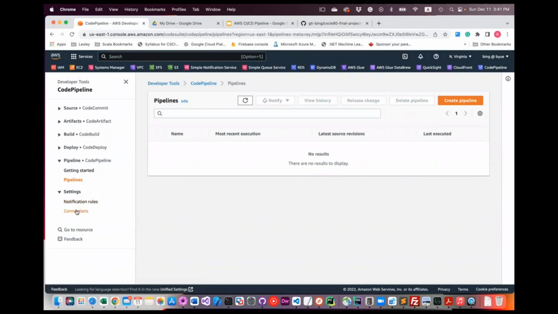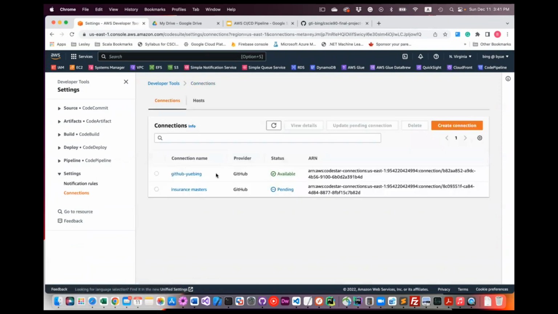We can find the configuration under settings, connections. This step is one that you cannot complete using Terraform alone. We must use the AWS console to authenticate and connect to our GitHub account.